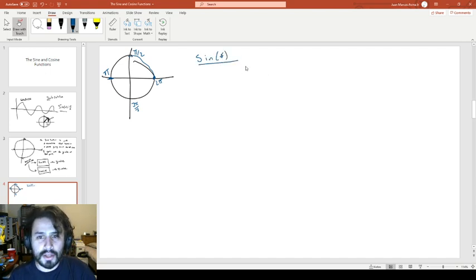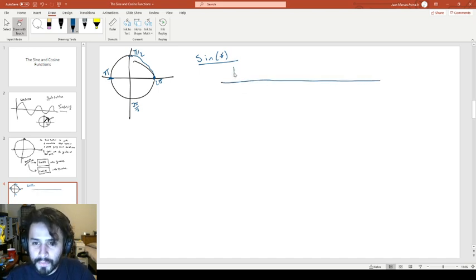So if we graph out the sine function, let's start out with sine. What is this going to look like? Well, let's graph it. Here we're going to have time, and here we're going to have our y value, because that's what we care about. When time is 0, it's going to start out at 2 pi, at this part of the circle. The y value here is 0, right? Because this is y and this is x. So it's not going to do anything.